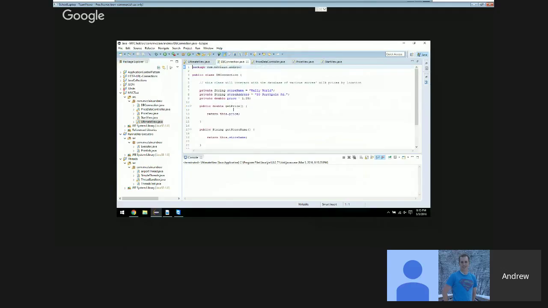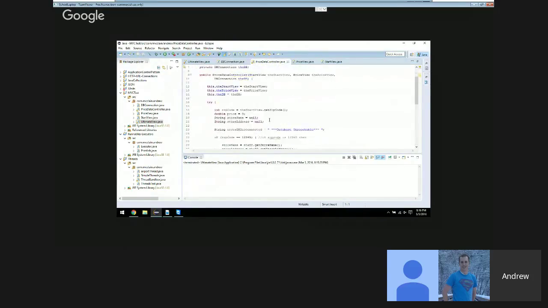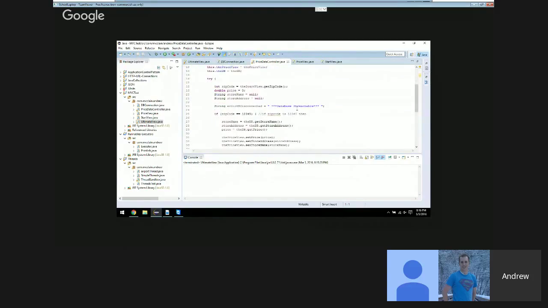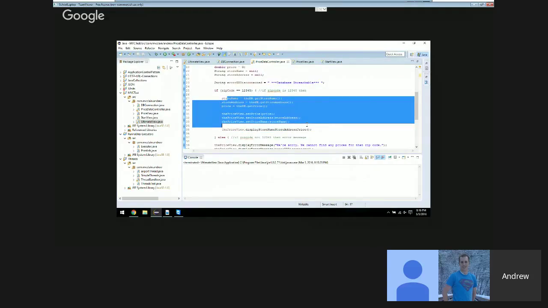So how'd you make this again? With freaking beastly powers. I set this up as kind of like my connection where I stored the information as private strings and a double for the price, obviously. And then I just put them there so that it'll get called later on. Then I got my controller, which talks to all my views and puts my methods together in my class into my main. This is where I tell it if the zip code is input as 12345, then it'll pull the price out, the address and the store name.